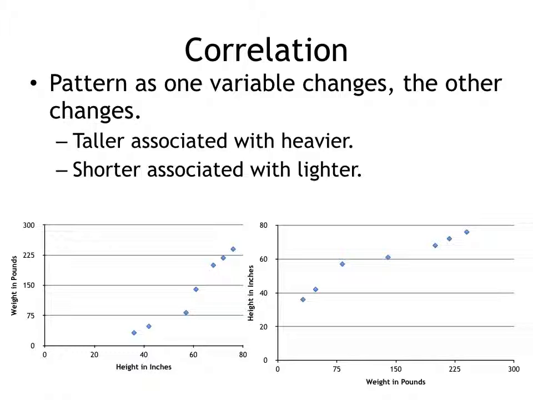In the one on the left, we measured the height and the weight. So you can see that they start down under 40 inches tall, and the weight is probably about maybe 25 or 30 pounds. And then as we measure people and they're taller and taller, their weight generally goes up. It's never perfect, or we would be measuring exactly the same thing. Now in the other chart, I reversed them. I simply put the height on the left and the weight across the x-axis.